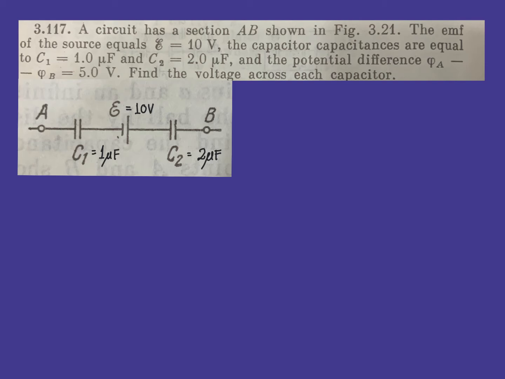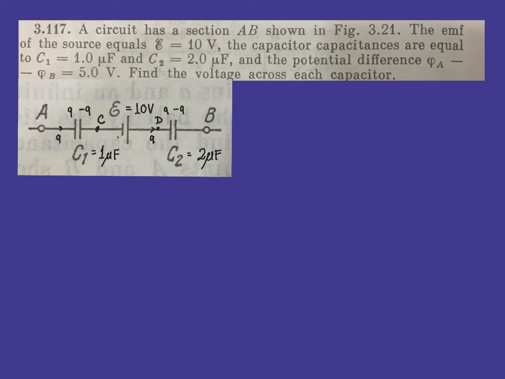So they are in series. So charge on each capacitor is same. If they were uncharged capacitors, obviously, the charge on each capacitor is same. That's for sure, because the same charge has flown through this part of the circuit. Now it's given phi A minus phi B is equal to 5 volt. Now let's name the points C and also D.